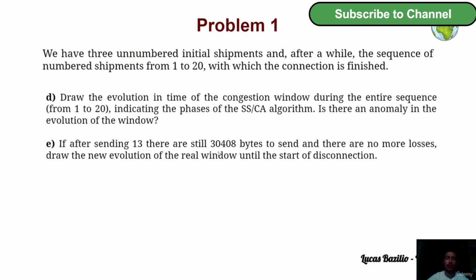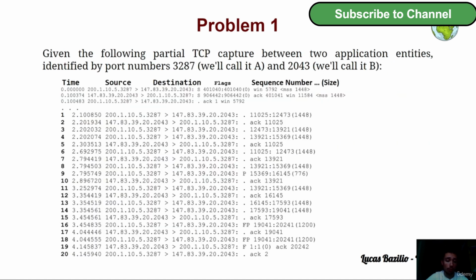So if we have 30,408 bytes, and we know from the TCP dump capture that the maximum segment size is this one, as we can see, the maximum segment size is 1,448. This is the value of the maximum segment size, as we can see here in this capture, right? Whenever we have a TCP establishment, as it is here in the first 3 packets of the 3-way handshaking process, this MSS specifies the maximum segment size.